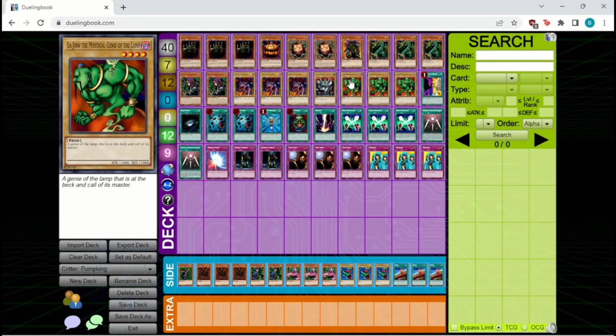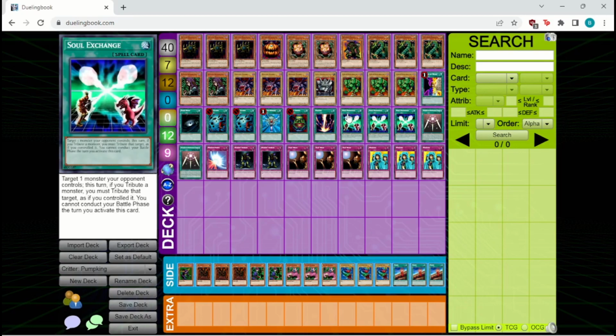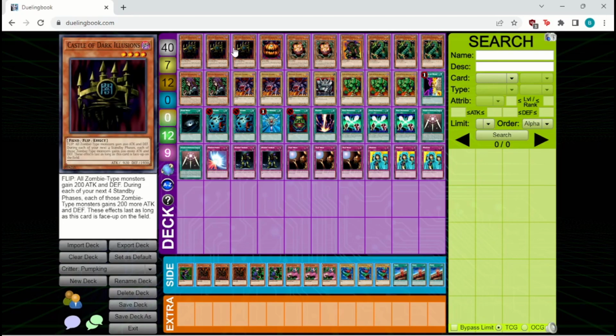We're also playing 3 Lodgin. It's a fiend that's kind of Halloweenish, and it's just too good of a card to pass up. And we're playing a Giant Soldier of Stone just as one more defensive wall to stall for a bit to draw into like our Soul Exchange combos, and also to pair with Robin Goblin, just like the Castle of Dark Illusions and Pumpkins do.